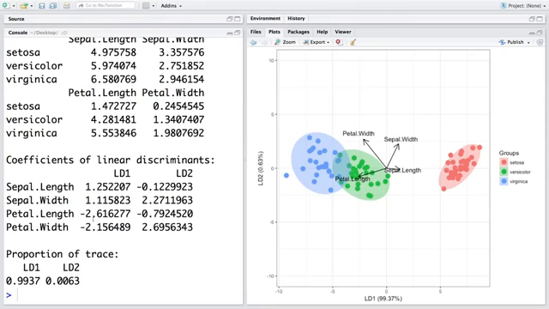Similarly, petal length and petal width are on the negative side. You can see these arrows go to the left of 0. Petal length is -2.6, so this is somewhere here, and petal width is -2.1, so this is somewhere here. If you look at LD2, sepal length and petal width are negative. So these two are below this 0 line, and the other two have positive coefficients, above the 0 line. So this is a very informative graph about the model that we have here.